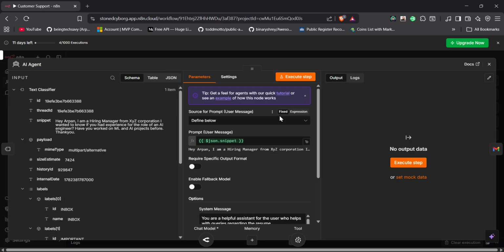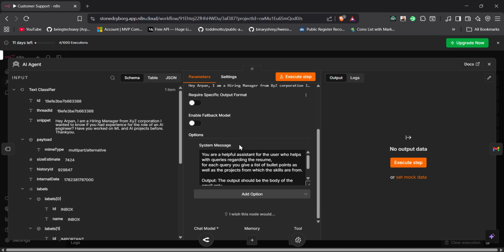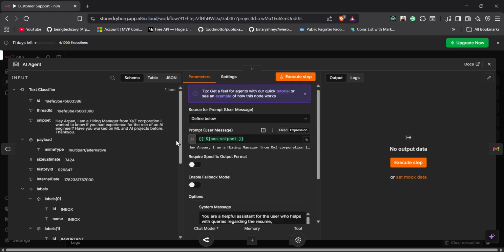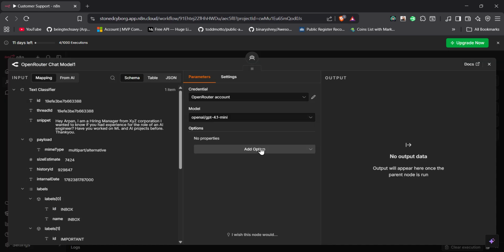The AI agent is basically going to look at the whole message and act as a system. And this is a system prompt which makes it act as an assistant, which replies in a certain way. You can have your own prompt. The only thing that we have to manage here is get the snippet and paste it here. After that, it gets to work using the brain, which is OpenAI GPT 4.1 mini.